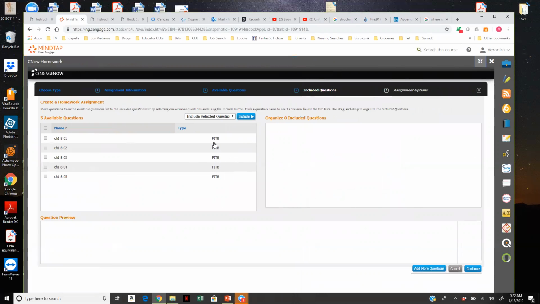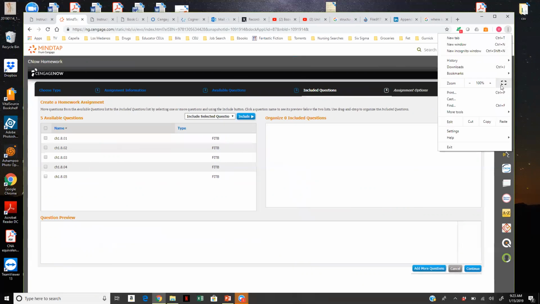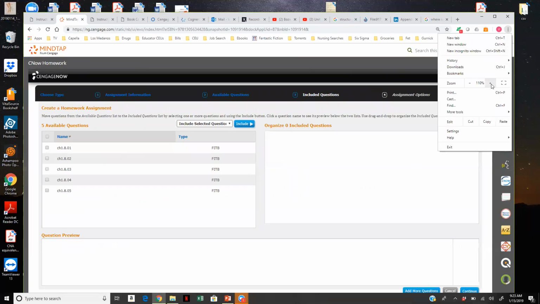And the typeface, you know, when you look at that whole list of questions. Okay. Well, I will say that Google Chrome is our preferred browser, even though the Flash thing was really dumb. So if you change the size of the text in Google Chrome, it'll change the size of the text in MindTap too. Like this? So if you do the zoom.